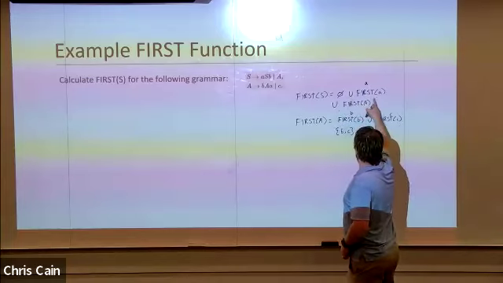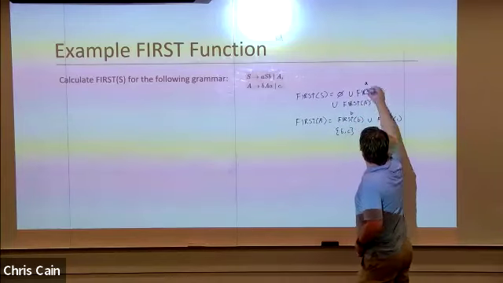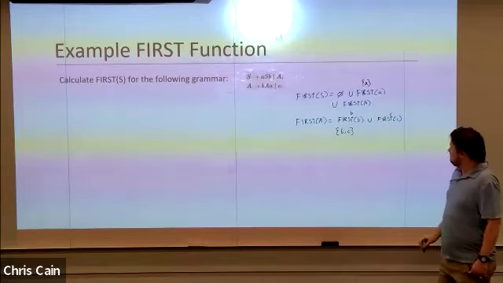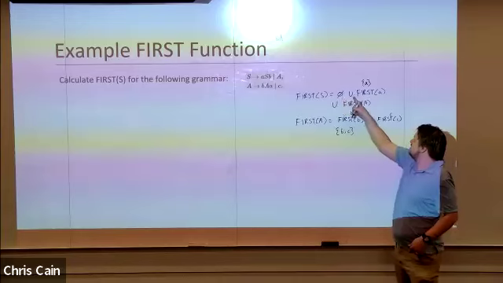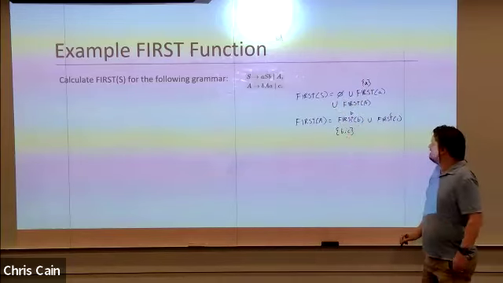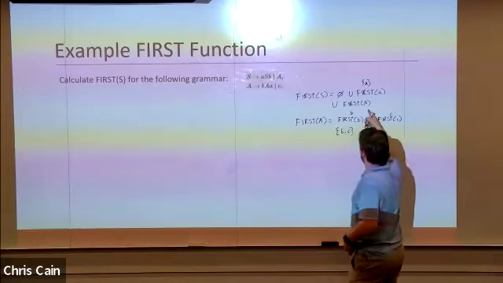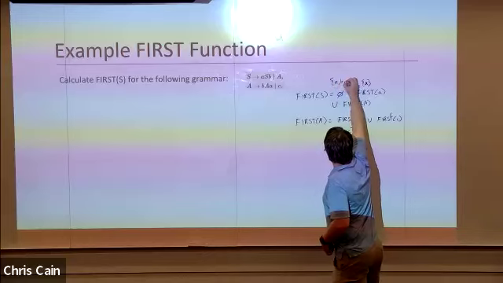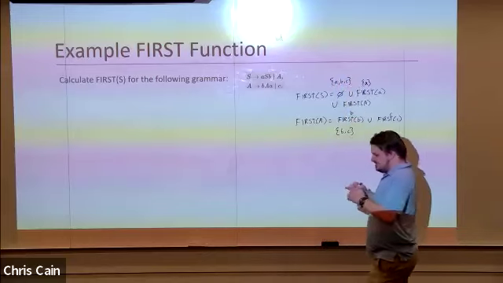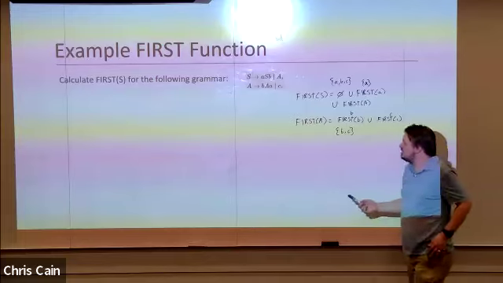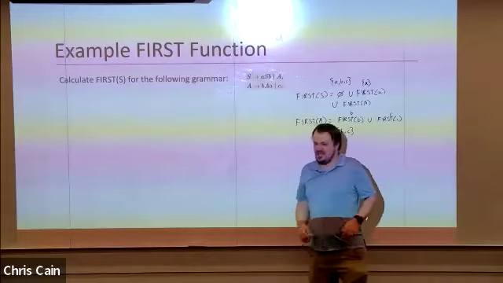And now we union all of these together. So this is really the set that contains A. So the empty set union A, union B and C says that we can replace all of this with A, B, and C. And this is the process, the algorithm for determining what can start a string in the language.